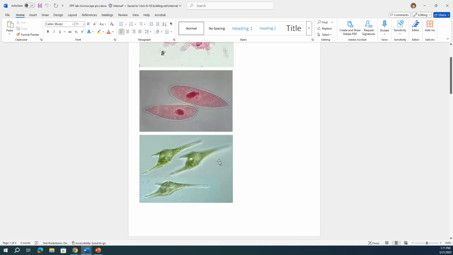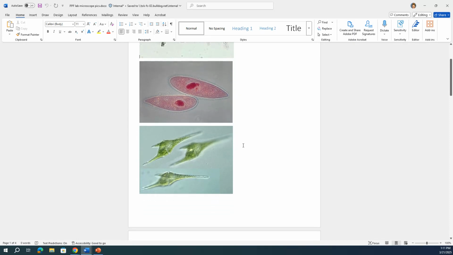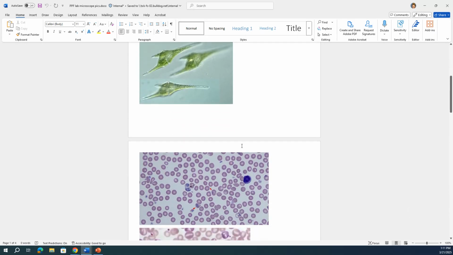I also want to remind you that on the quiz, when you see the picture, the question could simply be, name the protist, or the picture could ask a question about that, like, how do these protists move, or what disease do these protists cause? So just keep that in mind as you're doing your research.